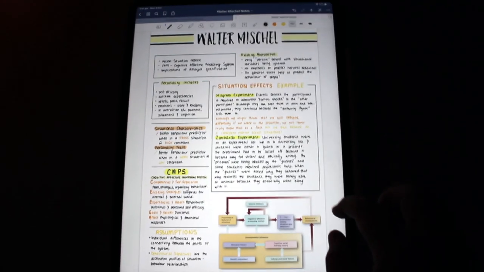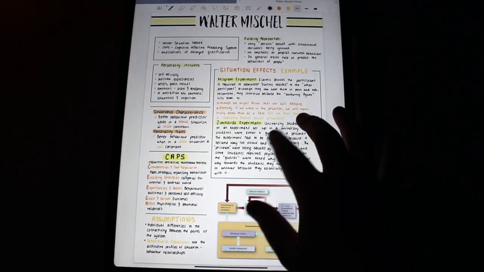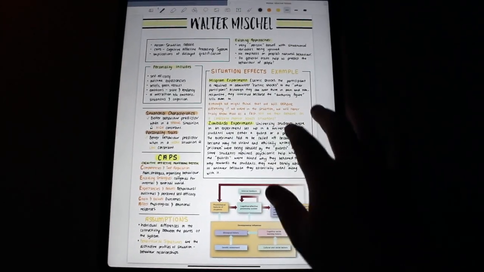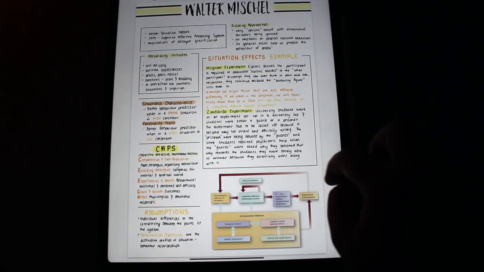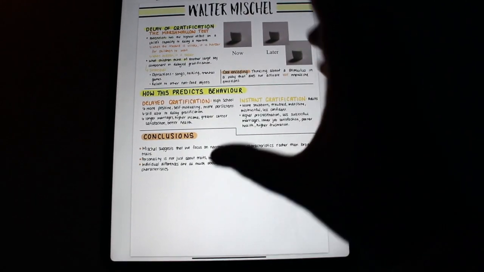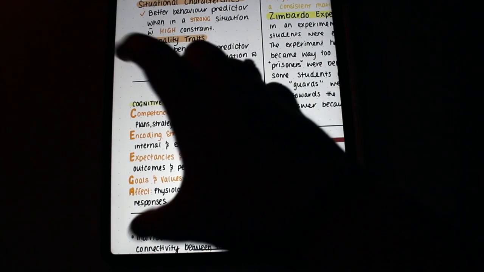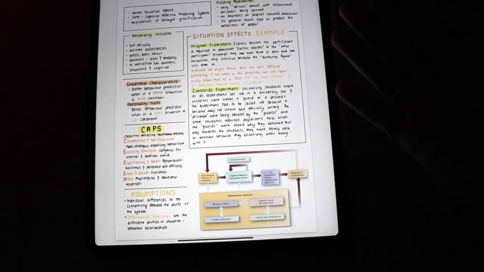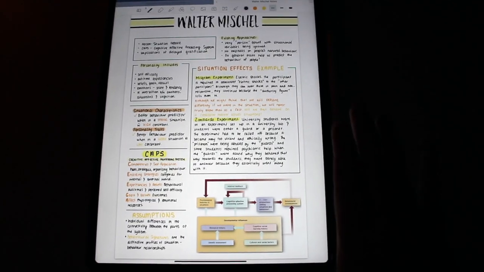I was able to condense my lecture material onto a page and a half, which is what I kind of like to do for a lecture. That way I can get the main points, I can get some examples of what I'll actually need, and even some diagrams and things like that, and just have everything condensed. So when I go through to study, I can be like, okay, well, what was that? Oh, that's right. And I have the bare minimum amount of information because I like to have it more as a refresher of information than the whole chunk of information that I'm trying to learn.